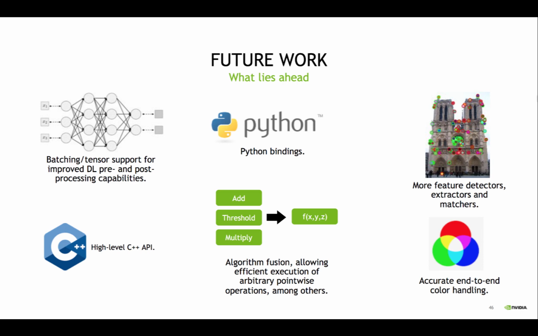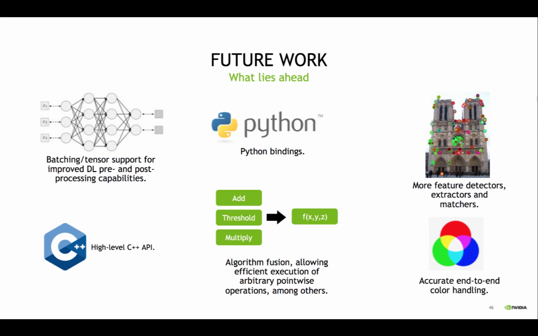Also, as it is clear now, VPI currently is a pure C API. We want to create a Python API on top of it so that VPI can be used in a more diverse environment. You'll be able to code your VPI pipelines directly in Python using an interface that is in some ways simpler to use and to experiment with. This also applies to C++. VPI will make use of several C++ capabilities to make the library more expressive, safer, and easier to use.